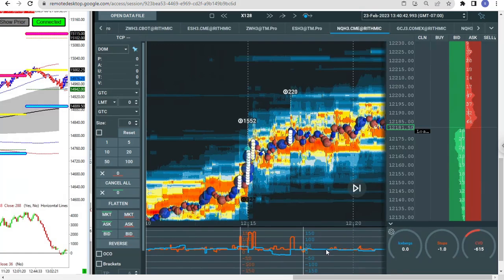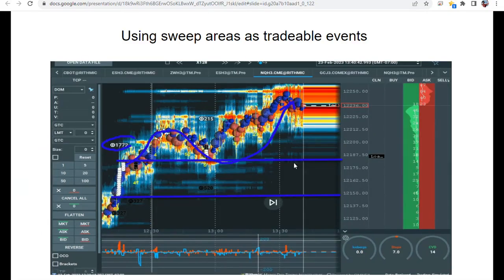So NASDAQ, the threshold is 150. So if I'm going to trade sweeps, I need to see at least, for me personally, at least 600 sweeps. If you want to trade this as a tradable event, say these weren't here, because you would already be drawing the zone most likely off these stop runs. But say this wasn't here and I saw that, I've done it before. I don't do it very often, because I just focus on SI events.